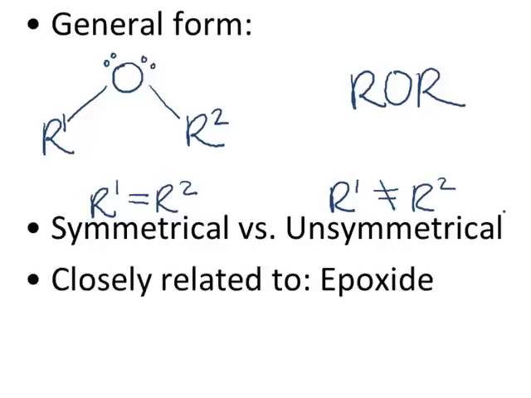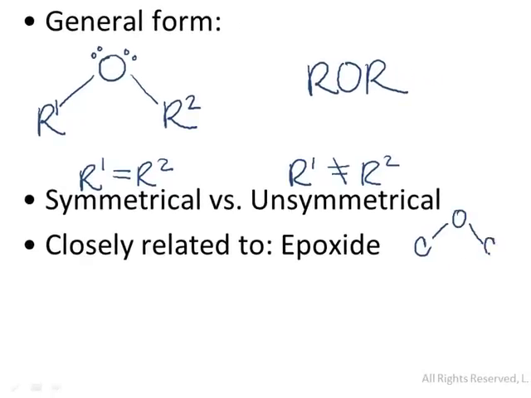Ethers are also related to another structure called epoxides. And we won't cover these in any detail, but I want to mention it because many people have already heard the word epoxide. What an epoxide actually is, is simply an ether that has one extra bond connecting the carbon on the left side to the carbon on the right. And in fact, if you're familiar with epoxides, you know that they're typically used as glues or coatings that are very, very hard. The way that they're mixed together is to combine an ether with another chemical compound that will help that third bond form. Hence, we get this triangle-shaped structure and typically a very hard substance.